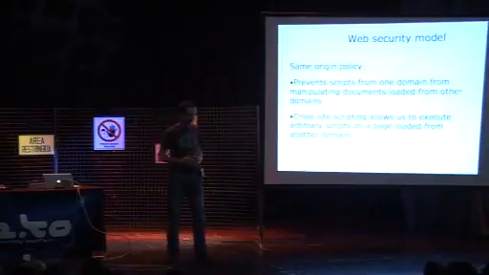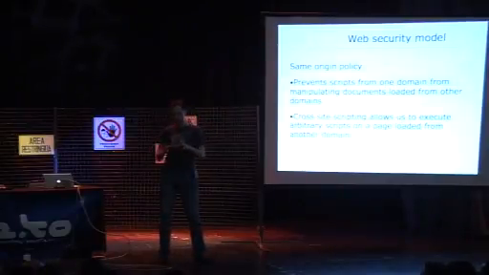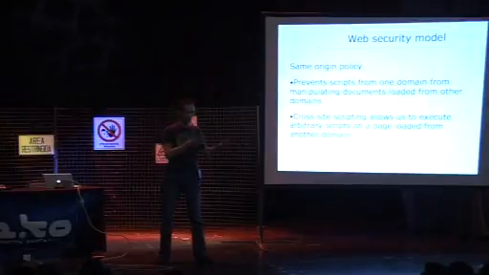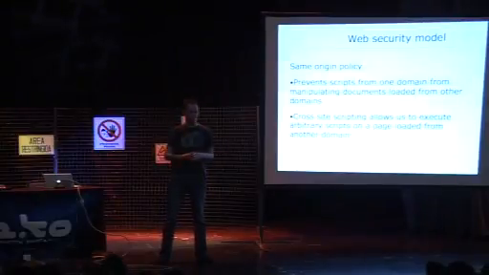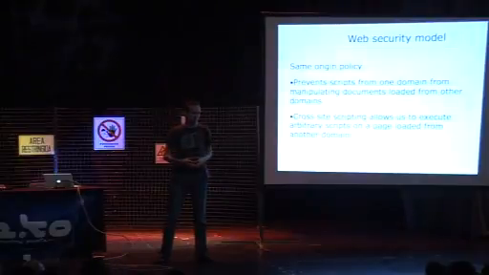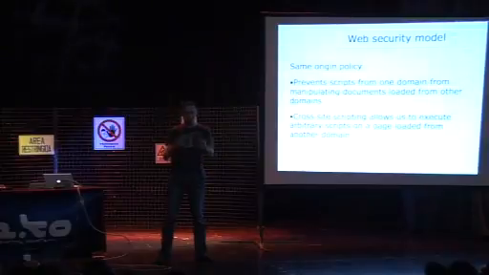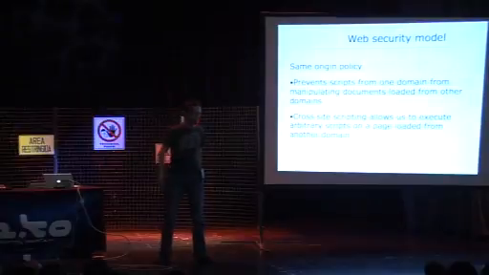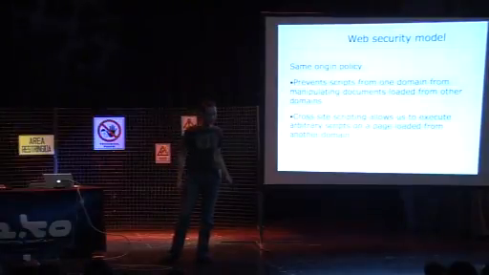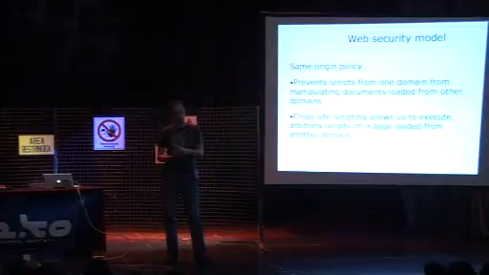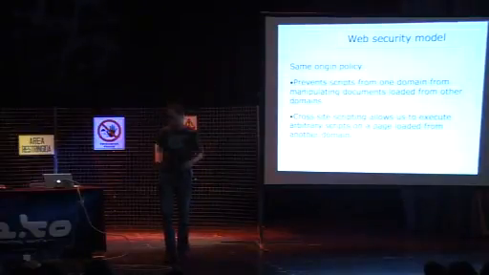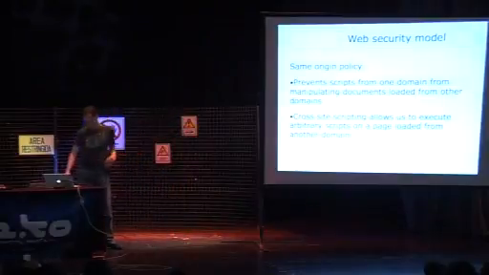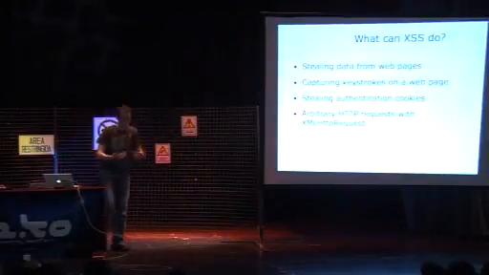So the web security model protects websites on one domain from accessing the content on websites on another domain. If you have your online banking service open in one browser window, and Facebook or some other site open in another window, Facebook cannot access anything that's in the online banking site. But if we can inject JavaScript code into the online banking site, then that JavaScript code will be able to access a lot more. So what can we access?